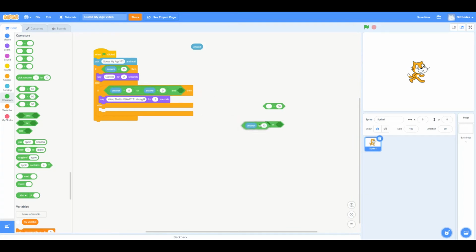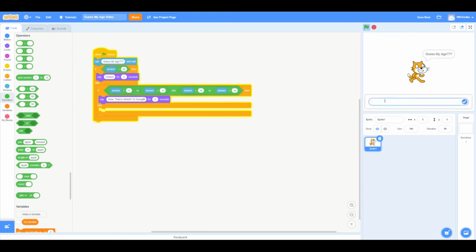And since our first number is our greater than signs, we'll put that in there. Our second one will be equal to 10. Now, when I put the number 0 in, there you go. You see the right command.